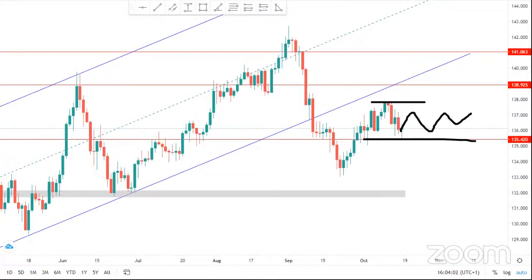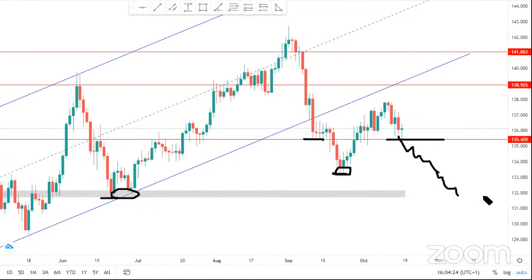But if the bears can ensure a decisive close below this key level structure of 135.420, which was a strong key level structure, then it's a signal the bears are willing to put price downward to the next swing low right here. And if that should occur, these currency pairs have a high tendency to depreciate in value to the next swing low right here, which would act at the key level structure of 132.000. So next week, pay close attention to the British pound sterling paired against the Japanese yen.